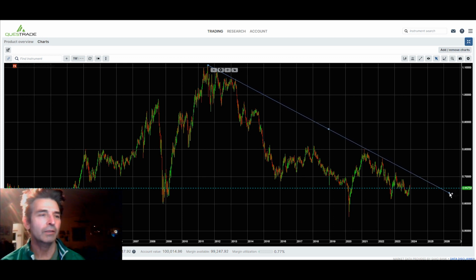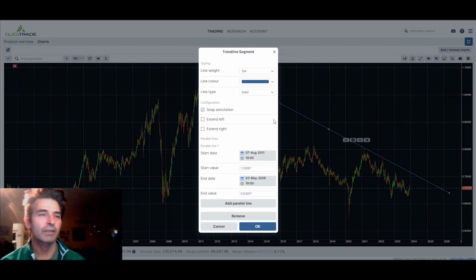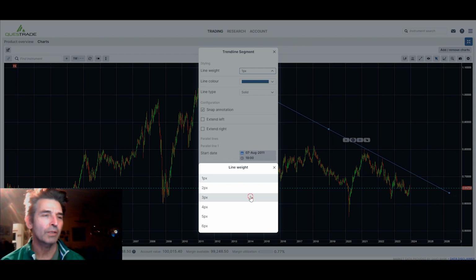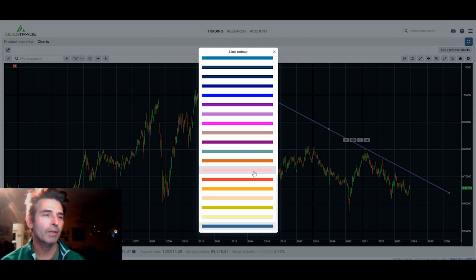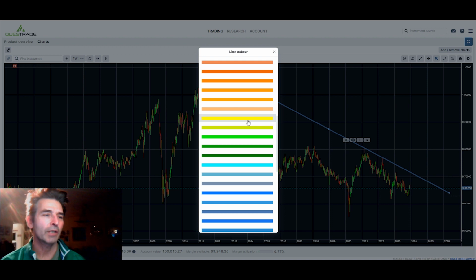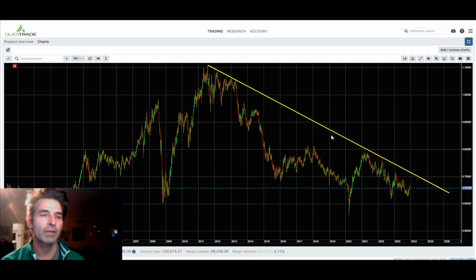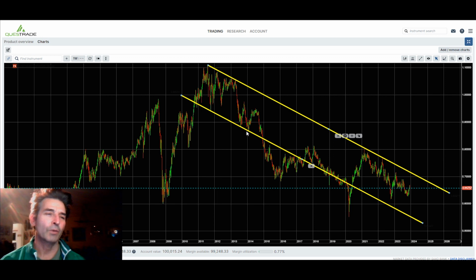Oh, look at that. It just happens to touch all the same tops on the way down. Coincidence, my oh my. Okay, and let's do our 3 pixel bright yellow. There we go. Okay, and duplicate. Let's find that. Look at that. What a coincidence again. Touch, touch, touch. Oh, following that trend there. Sort of going right along that trend line.